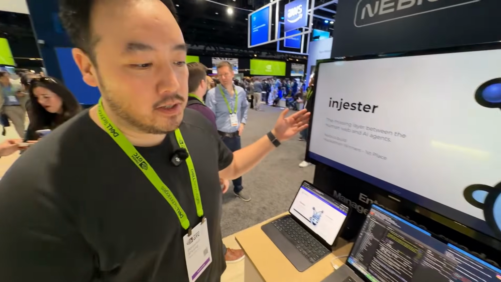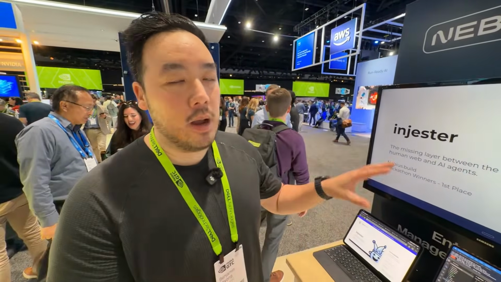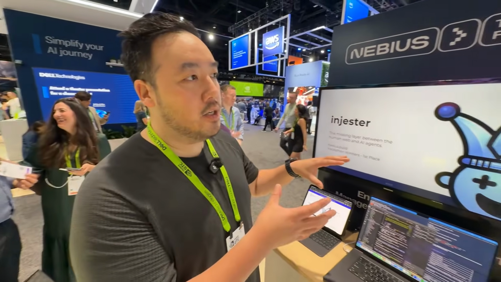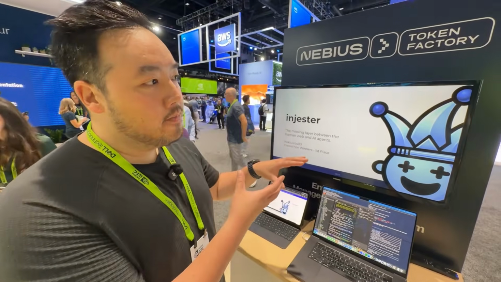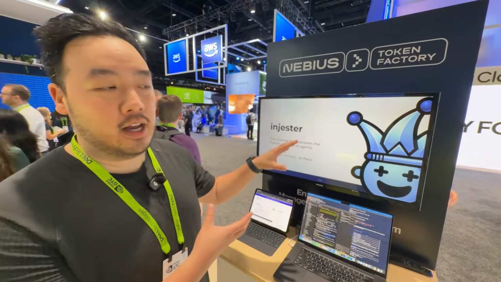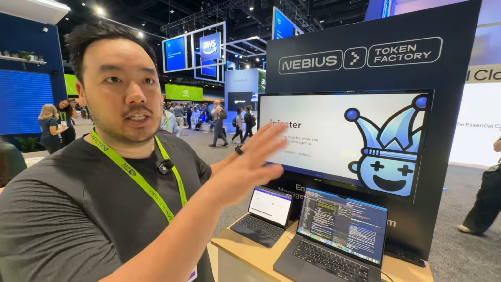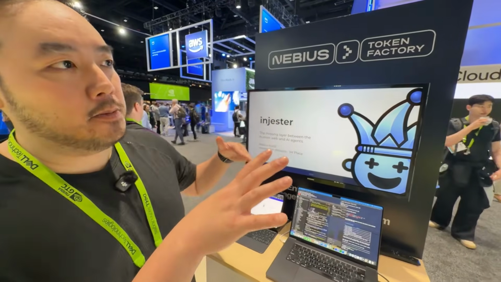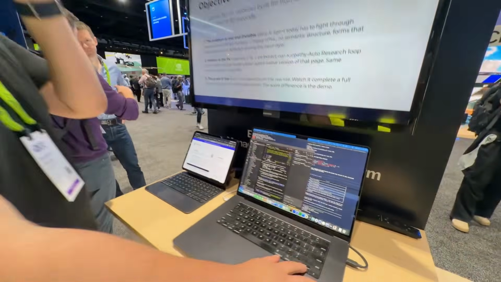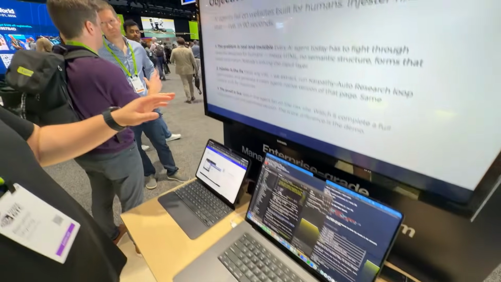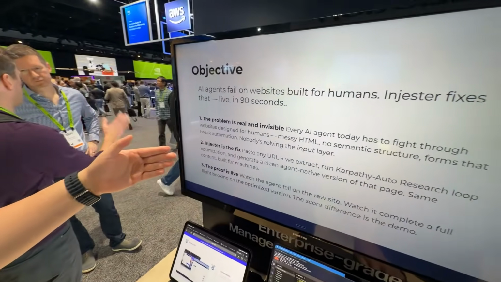Yeah, so the basic premise of Ingestor is right now the web is very human-centric. You're pointing and clicking with the mouse. There's all these graphics everywhere. When you send your OpenClaw agent to United.com or Airbnb, it fails. It can't even book you a simple flight. Ingestor looks at fixing that. We want to move towards an agentic-centric web, and Ingestor is the bridge between that. Wow. So this is basically the objective that I described.